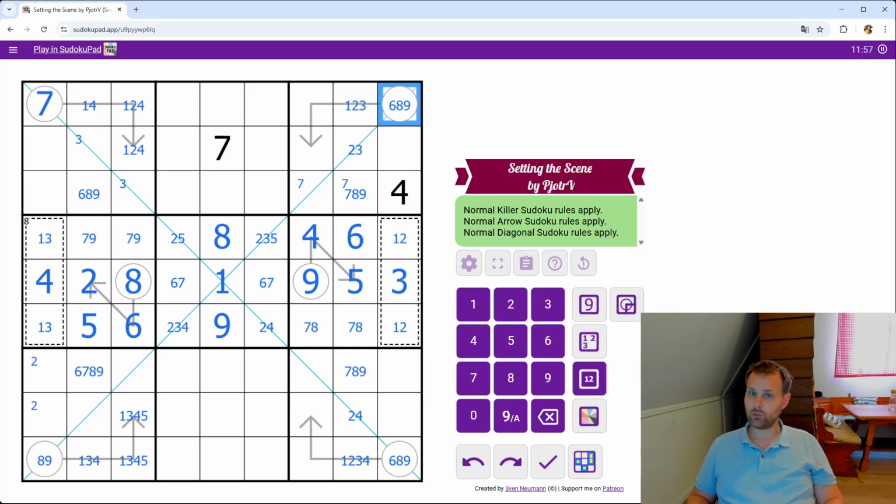So we know this is not a 6 because this 2, 3 is removing that option basically. So this is from 8, 9. So that means this is a 6 because this 8, 9 and this 8, 9 are both pointing to this one. So this must be a 6. So this is 1, 2, 3.